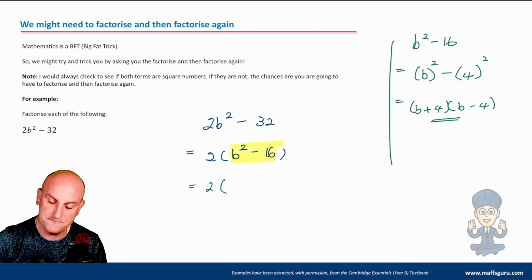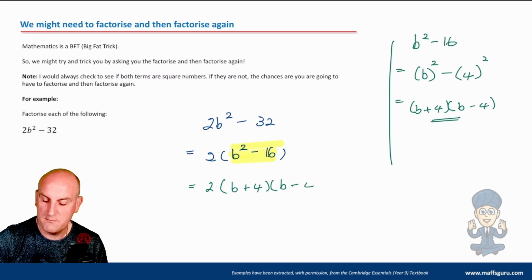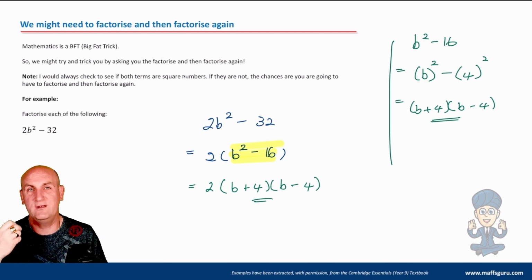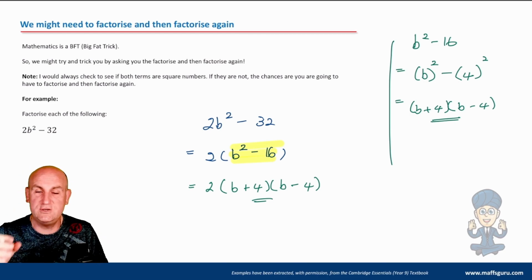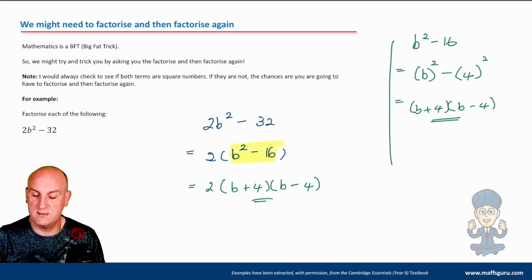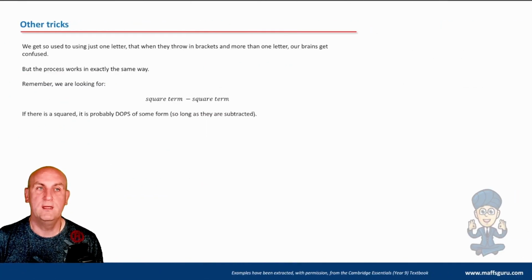So the 2 stays there. I write b plus 4 and b minus 4. And see what we've done here? We've started to combine the maths, and that's what maths does. We teach you all these basic skills and start to combine them to see if you can pick them apart and notice the patterns. And patterns are in maths all over the place.